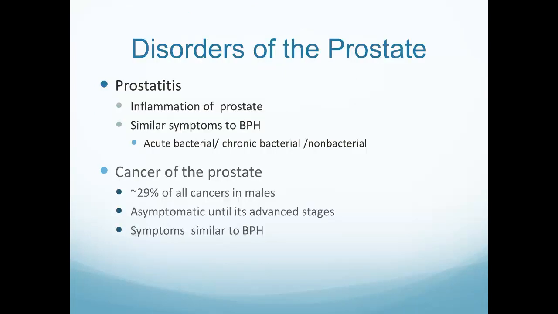Other problems with the prostate could be prostatitis, which is an inflammation, with similar symptoms to what we see with BPH. So we may see some swelling, we may see some decrease in urine flow, but what may make this a little bit different is prostatitis is probably going to happen faster than benign prostatic hypertrophy. With benign prostatic hypertrophy, the symptoms come on over a long period of time, and for that reason, the person is probably not going to notice them very much until the urine flow becomes very, very bad. However, with prostatitis, these symptoms are going to happen faster.